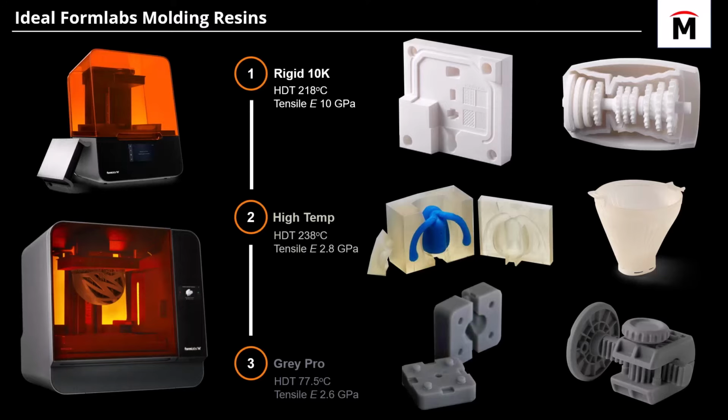All right, so with that wrapped up, let's talk about the ideal Formlabs resins to use for your injection mold. At number one, you want to look at Rigid 10K. If you don't have that, a worthy substitute is the High Temp resin. And then down at the bottom, use Gray Pro as a last resort. The reason we order it in that way is because of parameters like heat deflection temperature and tensile modulus. So you want to be able to resist the high temperatures of the molten plastic, but also have that high tensile modulus so you can handle high pressures during the injection process.